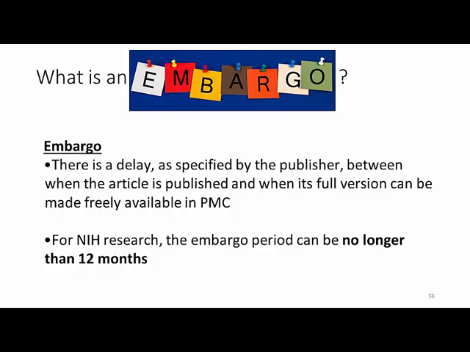An embargo, I mentioned that earlier, is simply a delay. The system will hide the full text until the appropriate time. So you just select that and you don't have to worry about what the date should be. The system is connected well, so it knows when it's officially published and when that 12 months is up. You just select that and they will take care of the rest.